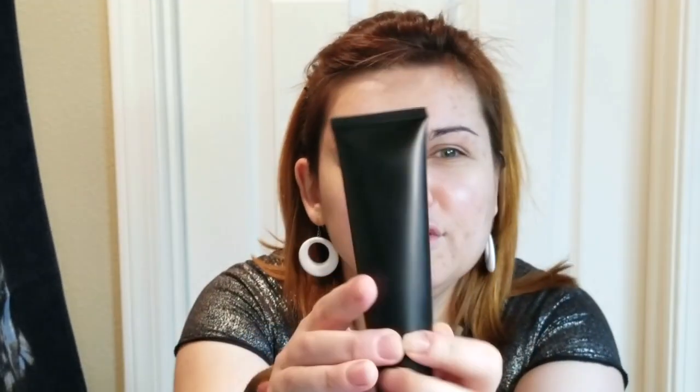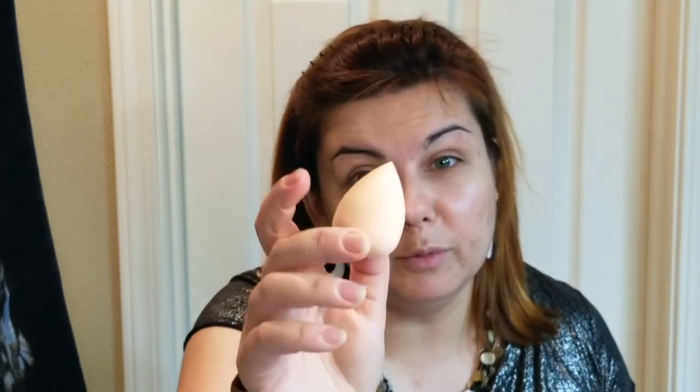Opening these products is a lot of fun. Now that I've taken the packages off, I have to say I'm glad I paused because otherwise it would be a lot of editing. First thing I noticed is that the BB cream is unusual — there's nothing on the back. You usually see all the ingredients, but that means they're all on the box. It also has directions. It's kind of interesting. Also, notice how this is sealed — kind of like toothpaste.